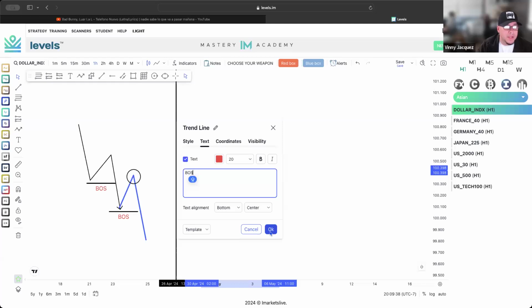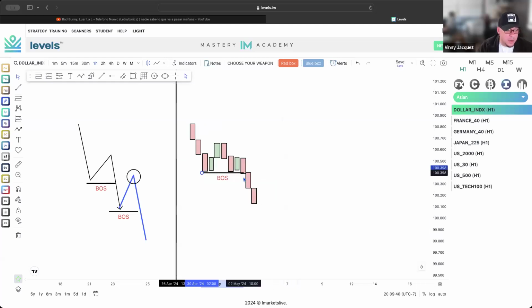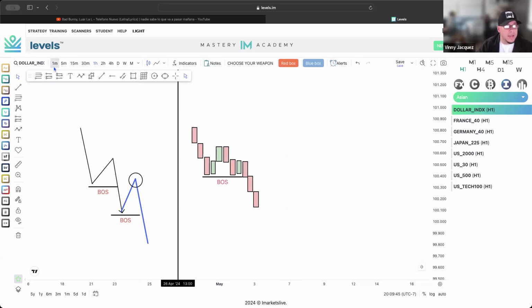Awesome. Update that. Mark it up. This is the confirmation that we need. We got the BOS. Awesome. So right now, this is what I got. I got lower low, lower high, and lower low. Give me a 5 if you are with me right now, and ask me questions if you are lost. As soon as you guys get lost or confused, ask the question.